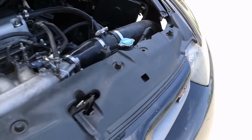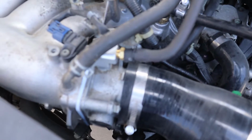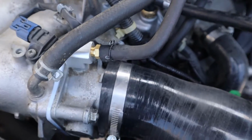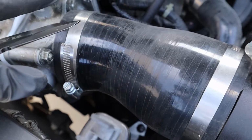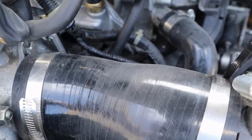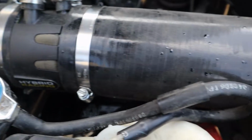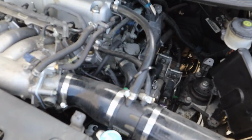All right, so after it rained last night, this is what it looks like. We have the throttle body installed. Let's focus it here. So yeah, I need to get a hose clamp for this vacuum hose right here, and the two coolant hoses on the bottom. And I might have to re-bleed the coolant, but other than that, this is how it's done.